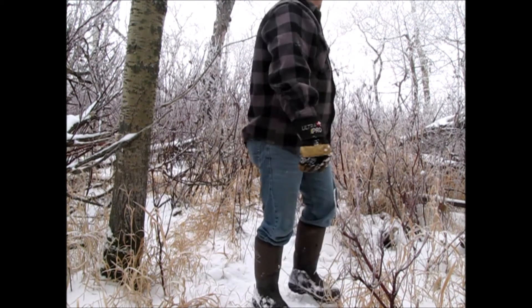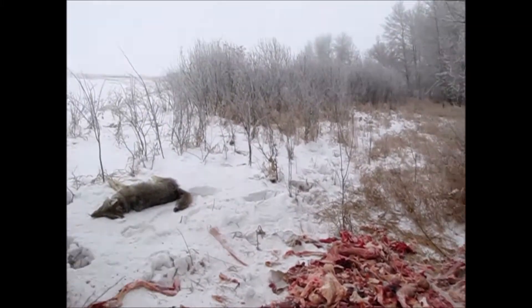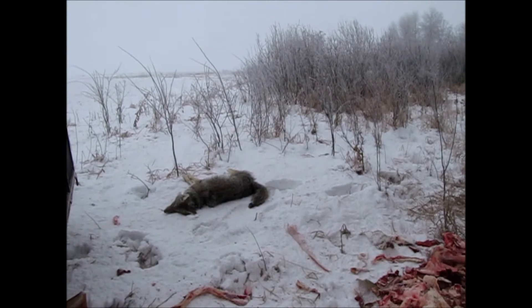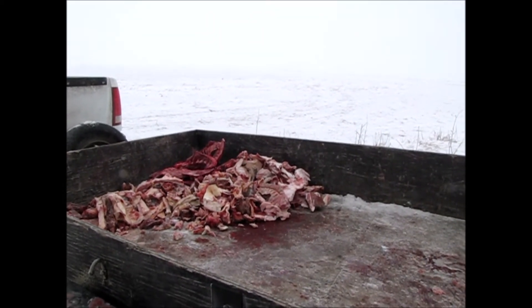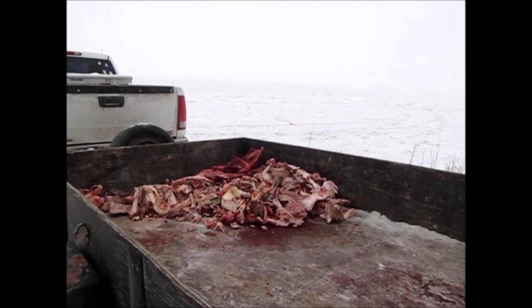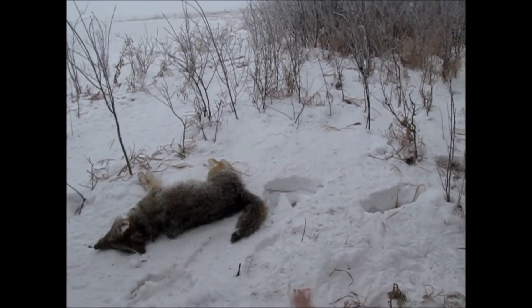I checked the last snare and we got nothing out of that one. So that one today out of here — like I said, I baited it for the first time last week. Usually I like to leave it sit for a couple weeks just to get them accustomed to coming and going before I set snares. I baited this one a little bit, there's a little bit left here. Nice little coyote, furred up real well. He's a pretty dark little thing, but that's okay, we'll take him.